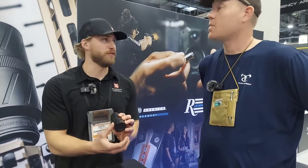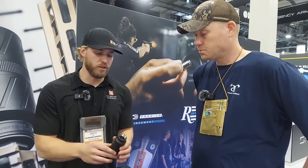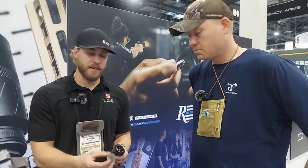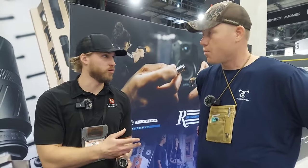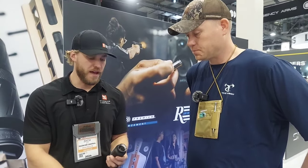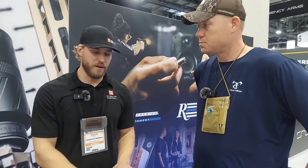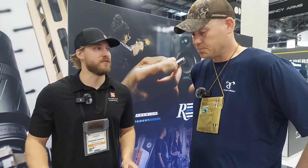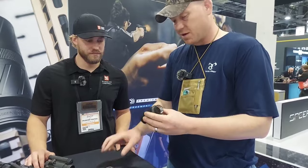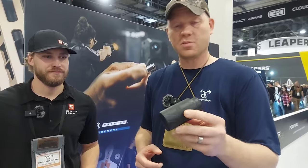Being at the range on Monday shooting thousands of rounds, I never once saw a fireball come out the front — very low flash. It also maintains lower operating heat than other suppressors in the .223 world. It has a universal hub mount in the back. Most guys like to direct thread to keep it compact, but you can run the Banished taper mount, use the same brakes your 30-caliber runs on, or if you've got somebody else's QD mount you like, you can put that in there. A little bit different from traditional Banished suppressors, but an awesome addition to the lineup, especially for guys running shorter barrel ARs.